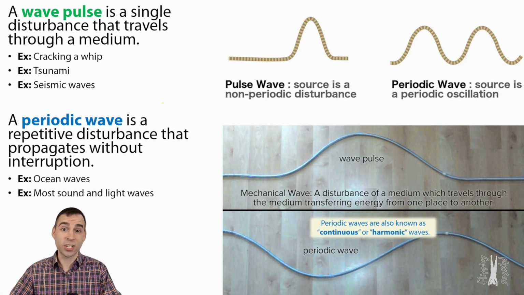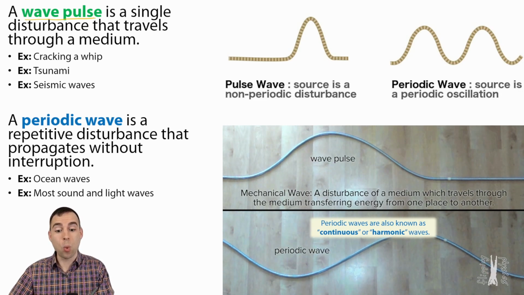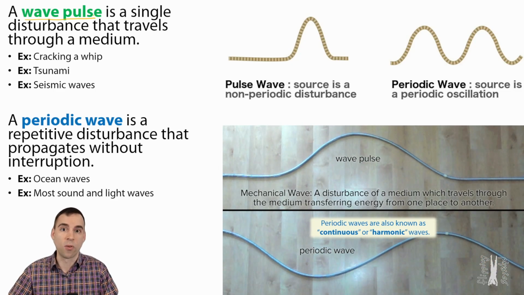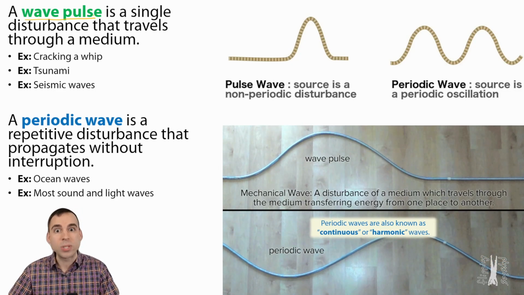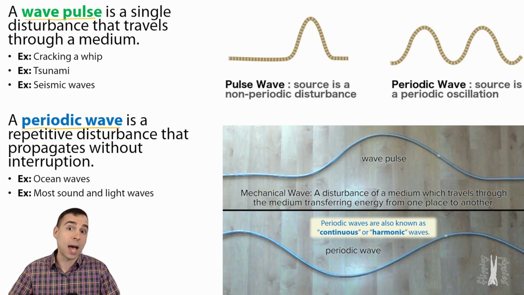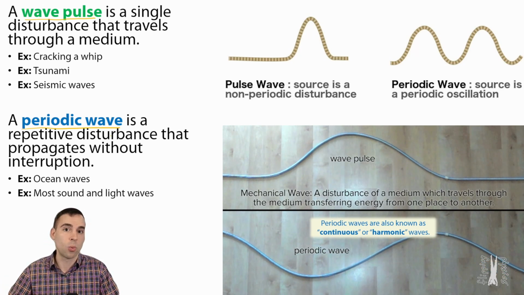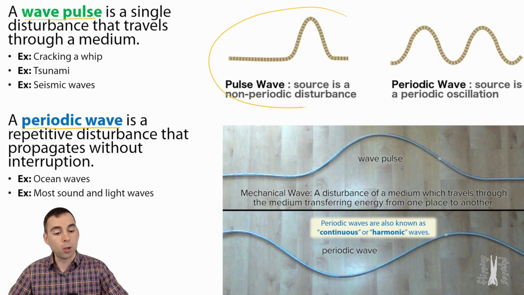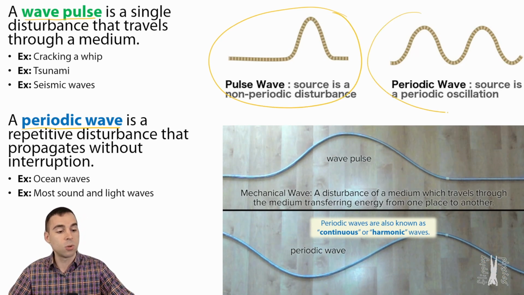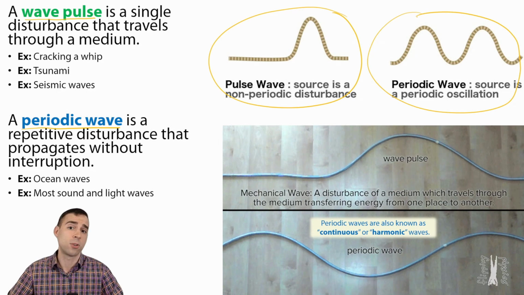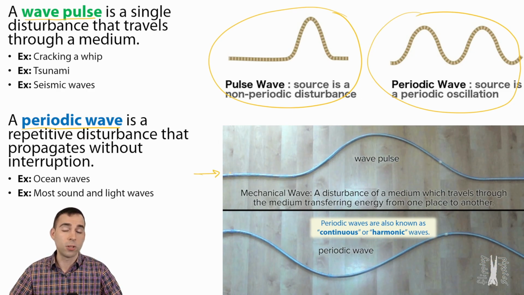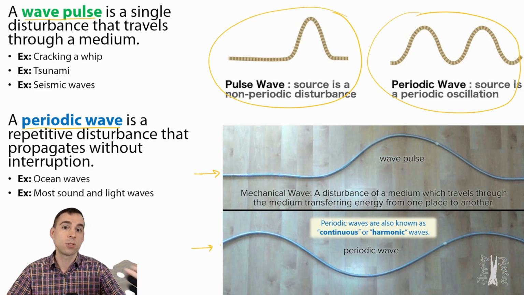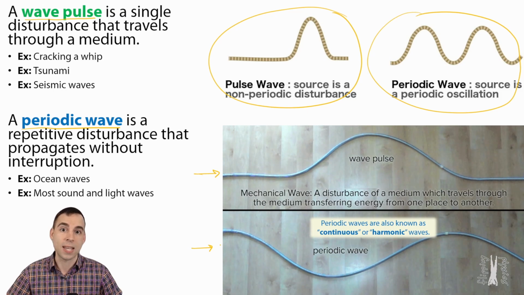If a wave exists as just a single disturbance in a medium, we call that a wave pulse. This is like the example of cracking a whip or a large tsunami wave that builds up over time. On the other hand, if a wave is continuously generated throughout a medium, we call it a periodic wave. And this would be like an example of a sound wave or a light wave, or many ocean waves exist as periodic waves. In this diagram, you can see a pulse wave exists as a single disturbance, and a continuous wave exists as many multiple disturbances, one after the other. In this example, you'll see a wave pulse down at the bottom that travels through the medium. On the other hand, our continuous or harmonic wave features consistent multiple pulses being sent through a medium.